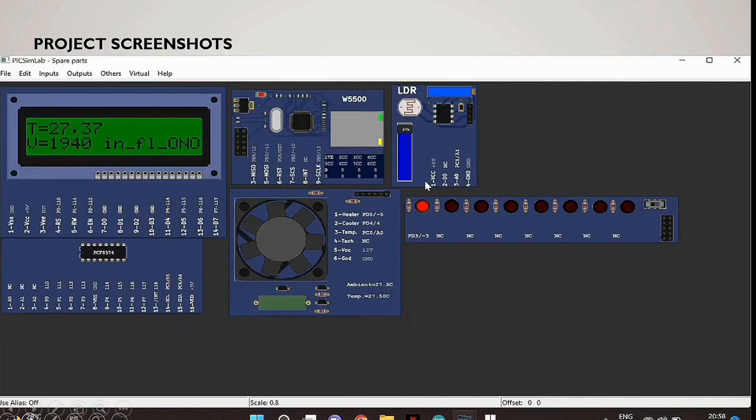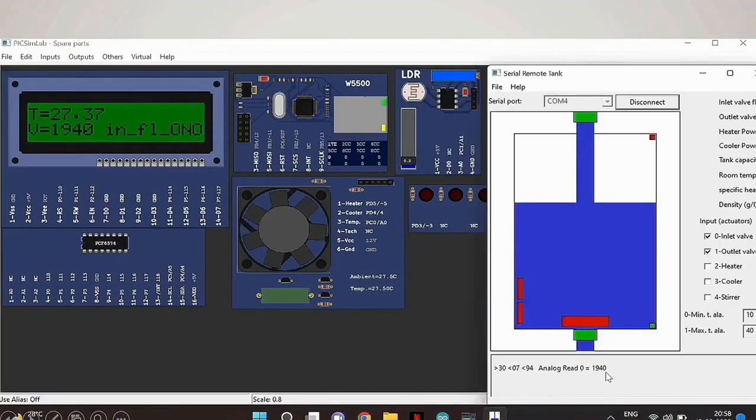Okay, the Proteus Lab is a spare part. This is the serial remote tank. This is for serial port communication, to connect to the port.